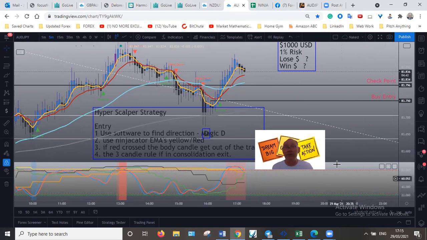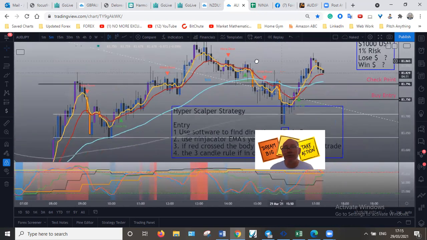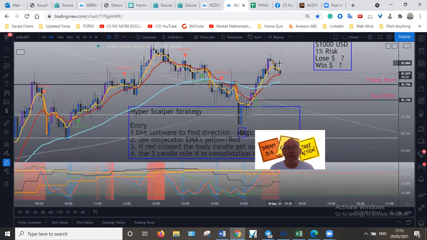Okay, so the third candle was a down. So what I'm going to do is, it's still not touched the red. It's still not touched the red, so I'm going to stay in the trade. We'll try this now on normal candles to see what happens. Oh, so that's a nice one there. Yeah, so we've got to be careful here, where on normal candles, this could be an exit. I'm just going to wait.